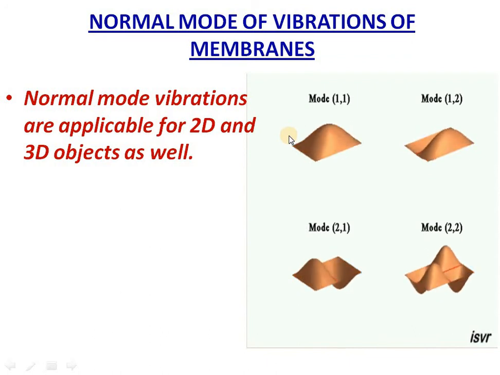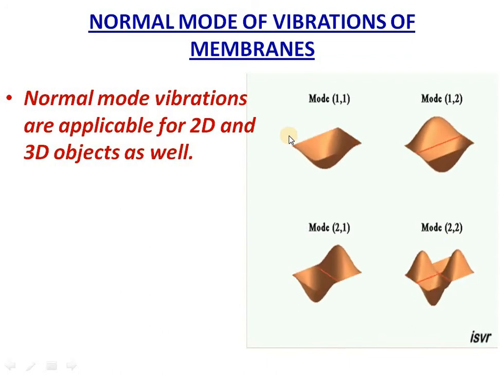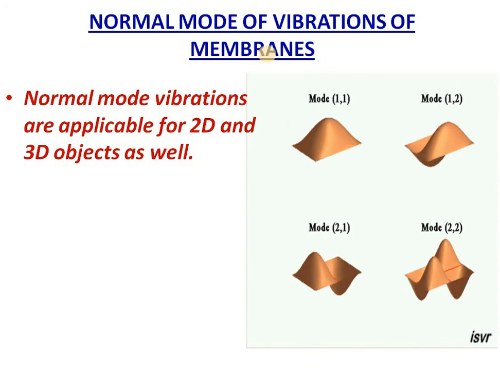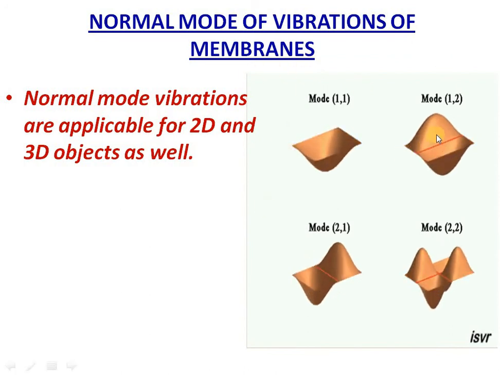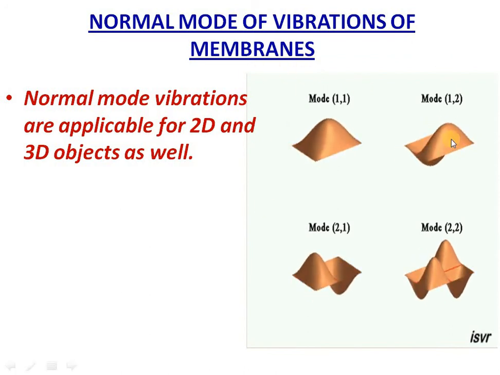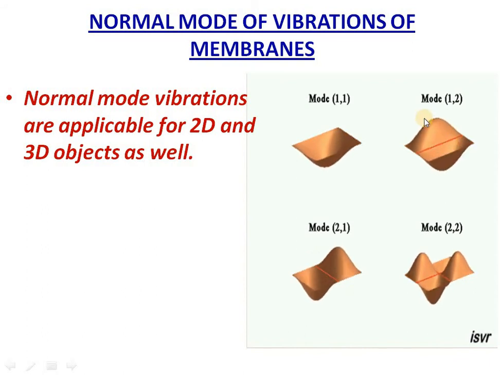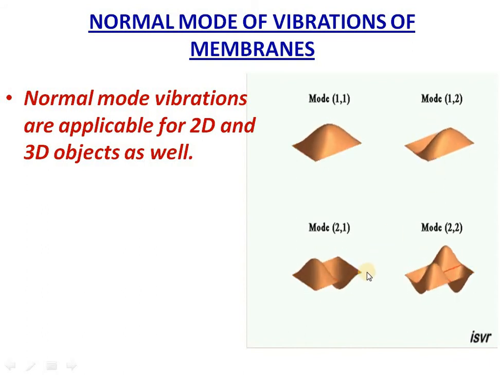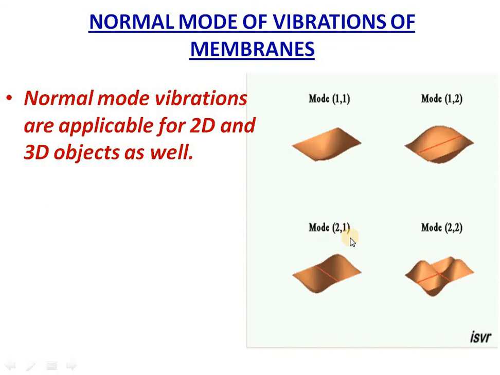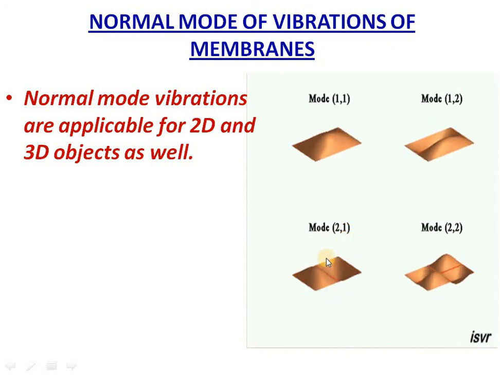On that surface, you can excite certain modal vibrations. Mode 1 is shown here. You can see mode 2, how the vibration happens. Two bumps you can see, up and down bumps. And as you come to the third modal vibration, you can see how this is happening. The difference you can identify, and mode 4 vibration also you can see.